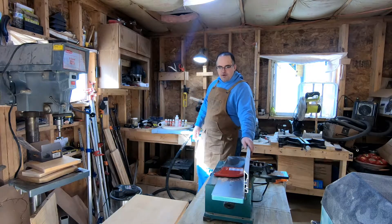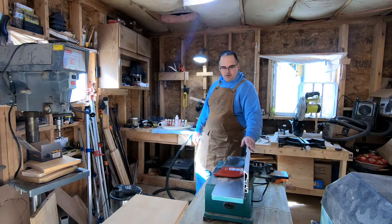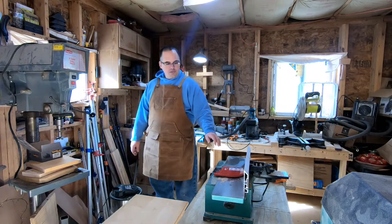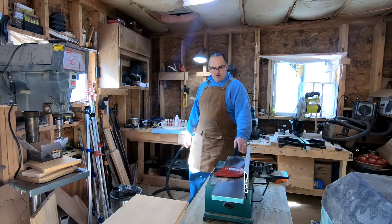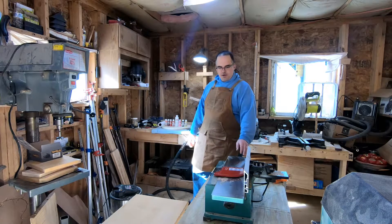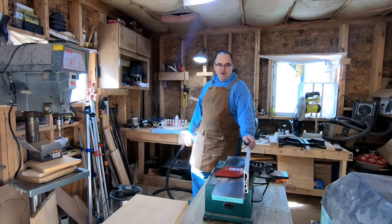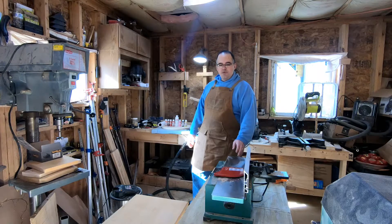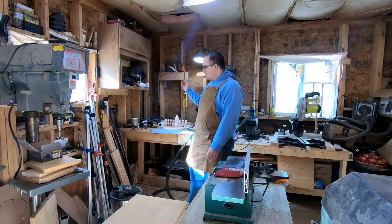Today I did a little tune-up on the jointer — I banged it and threw the fence out of square, so I had to get that back lined up. That's in good shape now. We're going to start building some cutting boards this week, though there probably won't be any videos of that. This little machine — the Grizzly model G0725 — wasn't all that expensive, but it's been very helpful in making my cutting boards. It's increased my production rate because I don't have to hand-joint every cutting board with my hand planes.